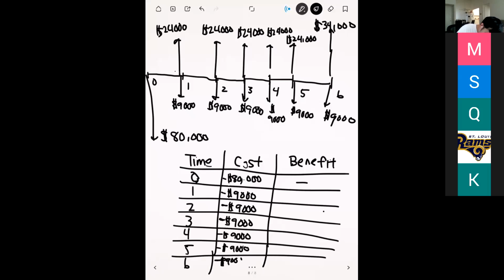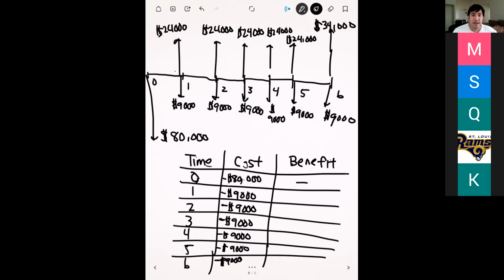Professor? Yeah. Why is there a maintenance cost at the end of the 6 years? Isn't that when you're selling it? So why would there be that cost? Yeah, that's a good question. One of the assumptions that we make from the cash flow diagram is that we put all the costs and the benefits at the end of the year. Between years 5 and 6, we're still using the wind turbine. So maybe we can say that the maintenance occurred halfway through the year, like in June or something. But just for simplicity, so all our arrows are in the same place, we put them all towards the end.